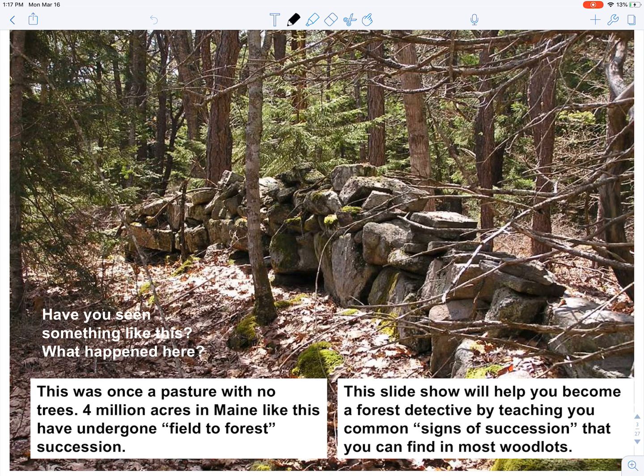I love looking at these stone walls because I think about the people that built them. That thing was built by some guy plowing his field with horses or oxen, and one by one lugging those rocks over and building that wall. These are some really tough, resilient people, our ancestors here in Maine from just a few generations ago. So really cool stuff. I love seeing those rock walls out in the woods. And here in Maine we have this idea of what we call field to forest succession. What used to be agricultural field has since reverted to forest.